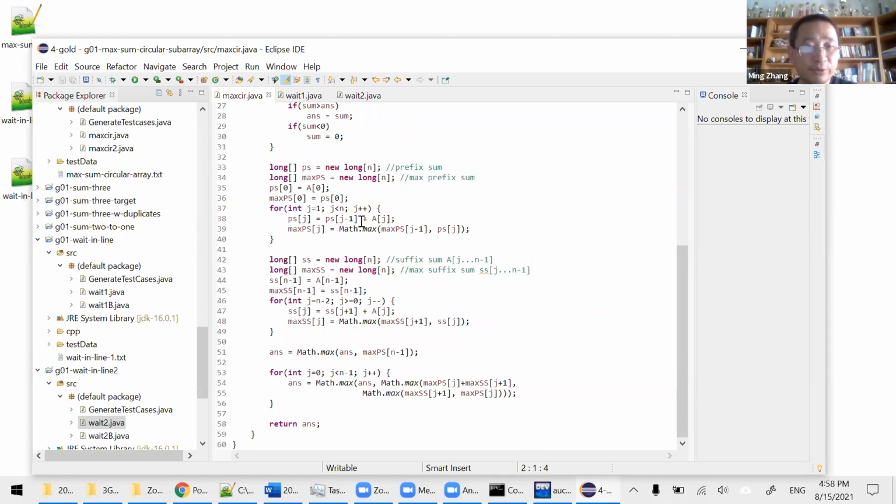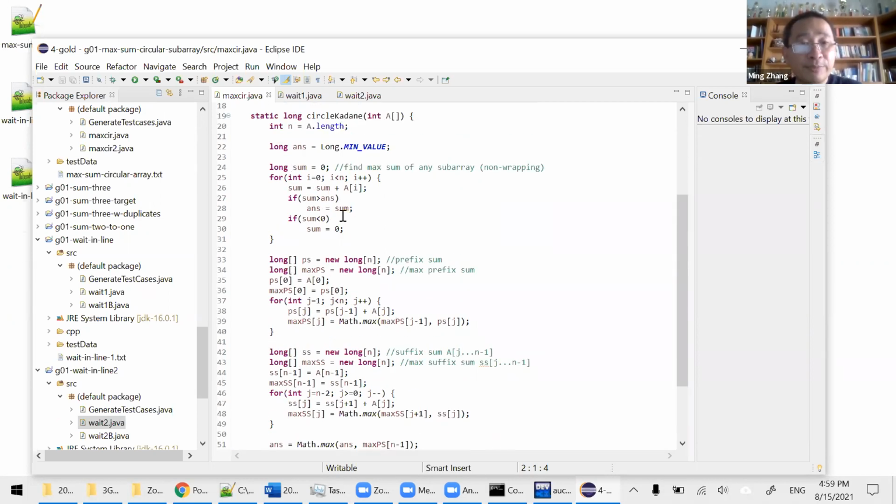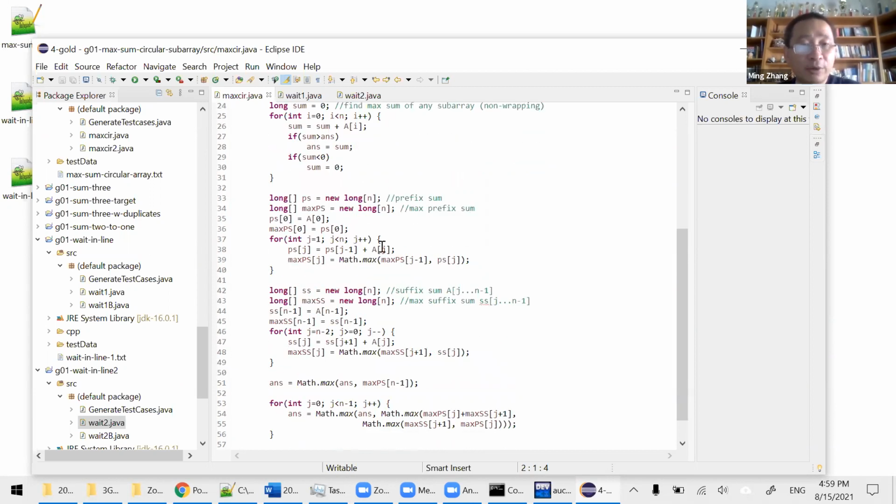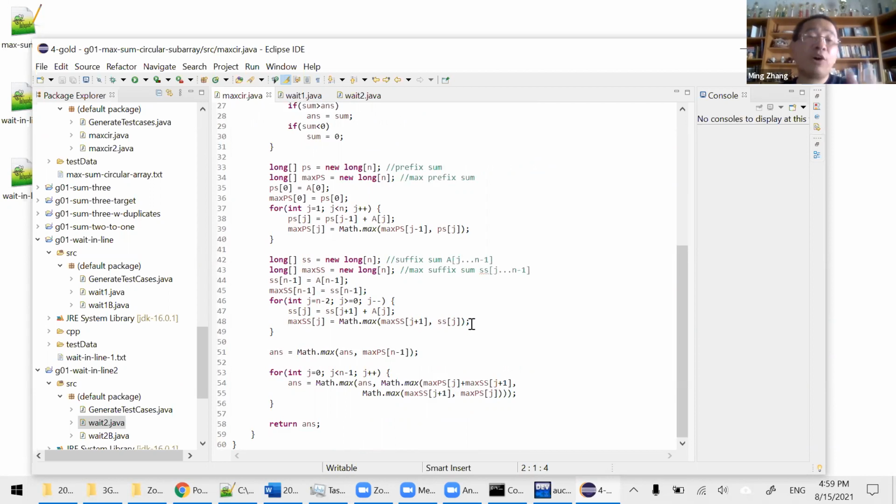So here, right, construction is just each one takes one operation. This one, each entry takes one operation. So all of them would be big O(n). This one, the same thing. And then you're going to take the maximum suffix sum and the maximum prefix sum, add together and update the answer. So that would be what we're going to do. So here, this part, we say big O(n). We're going to talk about the big O notation when we start the gold class. This part also big O(n), this part big O(n), this part big O(n). So all together, overall, that's still big O(n). That means a constant times n operation. So we can finish this one happily.